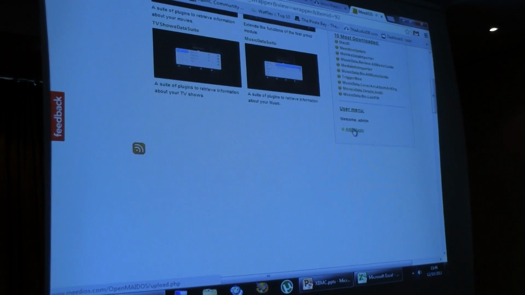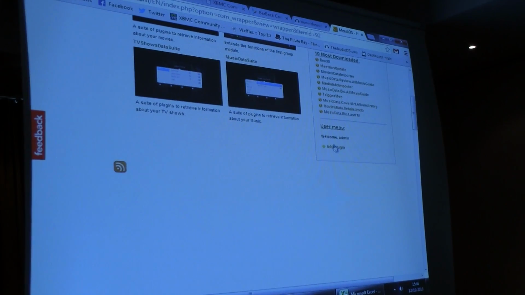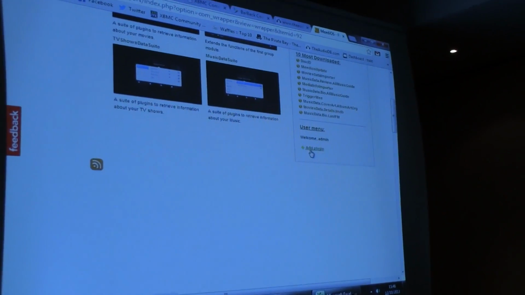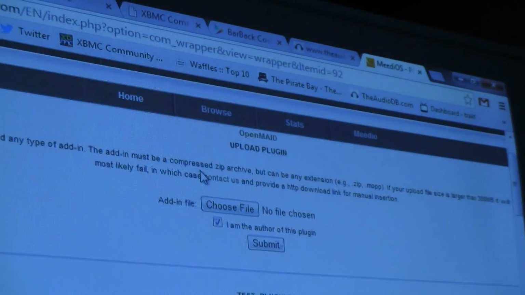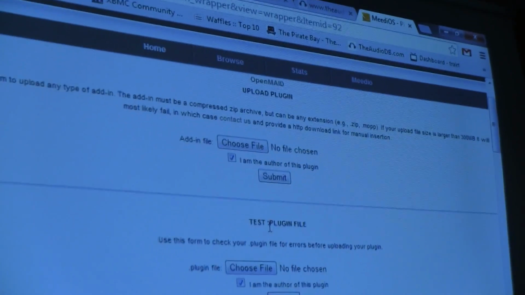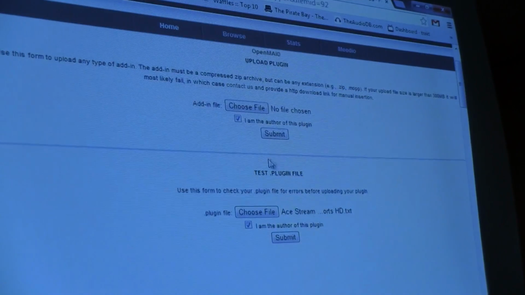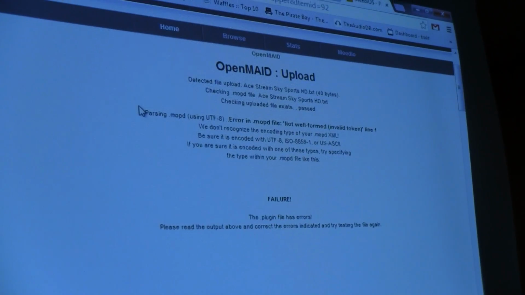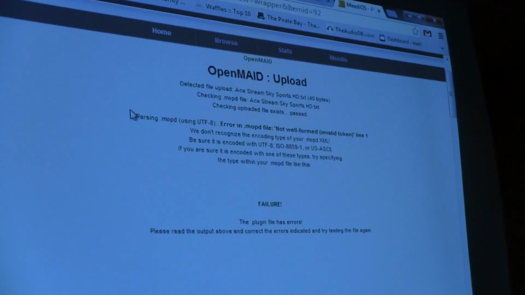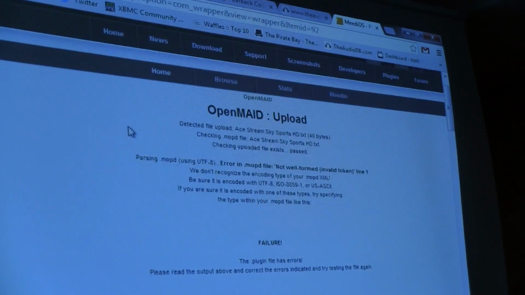So basically, if you're a developer of an add-on, you get a flag on your forum username, and this little button arrives, so it's a developer area. If you're an admin, you get lots of other options to delete plugins and things. But adding a plugin is as simple as choosing the file. There's a test and there's a real one. You choose it and then you submit. And it goes through 15 different rules to check your add-on before it gets uploaded. So it's a single click upload, and this one's failed because it doesn't recognise the zip file.